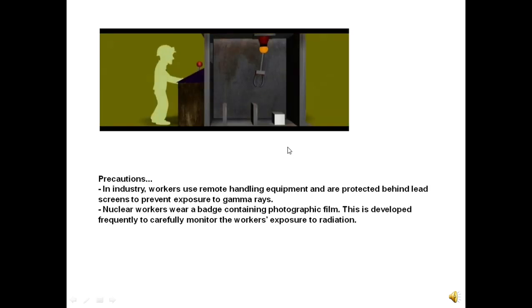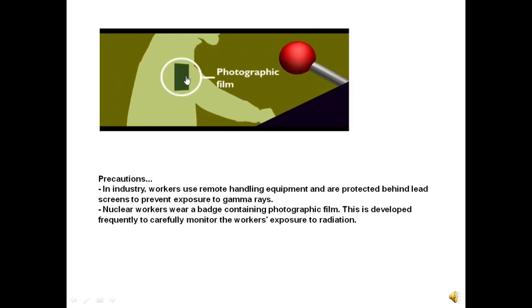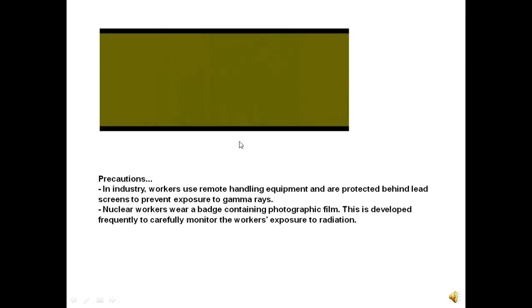In industry, the sources they use can be tremendously active and so we have a lead lined room, we have lead glass to protect the operator and we also have photographic badges on everyone who works in this sort of environment so that these badges are taken away and developed regularly and frequently to tell the dose that this person has had, their dose meters. And if their dose is near or over the safe level, then they'll be sent home and told not to come back until enough time has elapsed that their average dose will fall below the safe level.